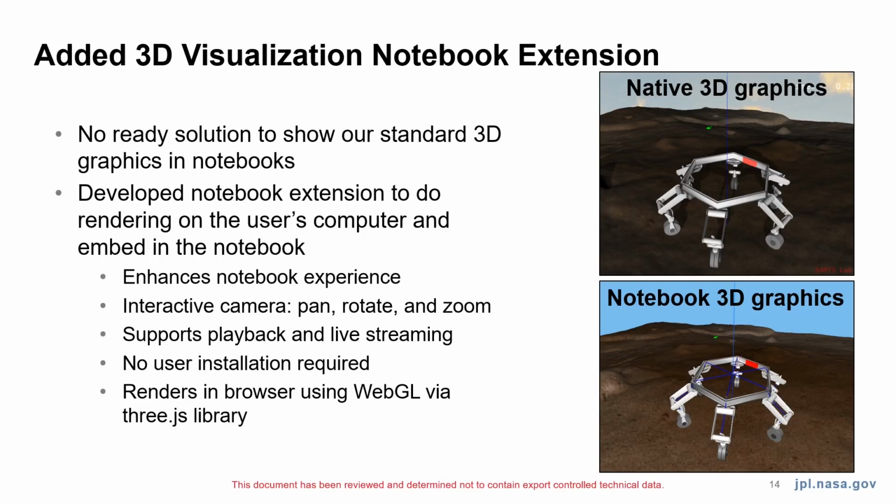So we developed a notebook extension that handles graphics rendering on the client side and embeds 3D visualization in the notebook. The bottom image shows our notebook 3D graphics. These notebook visualizations are interactive, so the user can move and look around with mouse controls. It can update in real time as the simulation progresses or do a playback of a completed simulation. This extension doesn't require the user to install anything and works on all modern operating systems and browsers, including mobile. All rendering is done in the browser using WebGL calls via the three.js library.